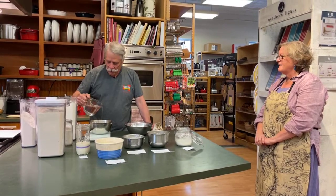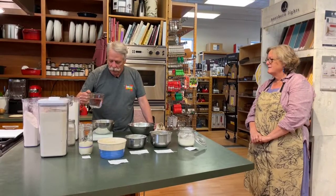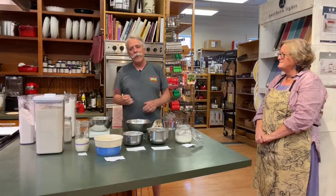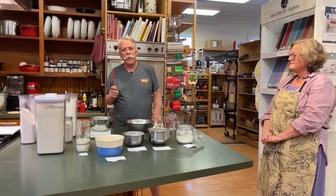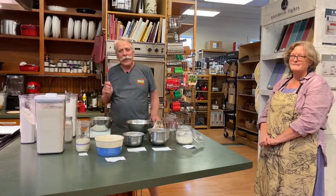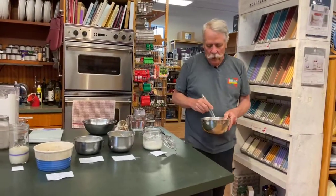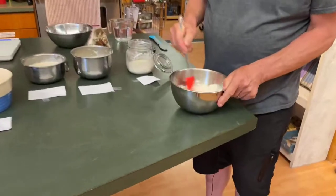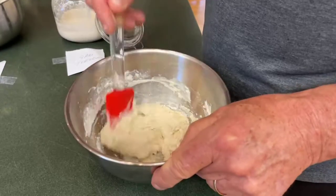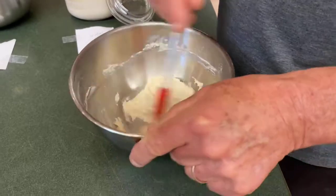But if you're off by 100th of a gram, or even 5 grams, or to be honest, oh my God, I'm off by 2 grams. So just to remind people, there are 28 grams in an ounce. So being off by 2 grams is really not a big deal. So I'm going to mix this up and create what I would call, when you've got this high a hydration where it's equal parts flour and water, a batter.